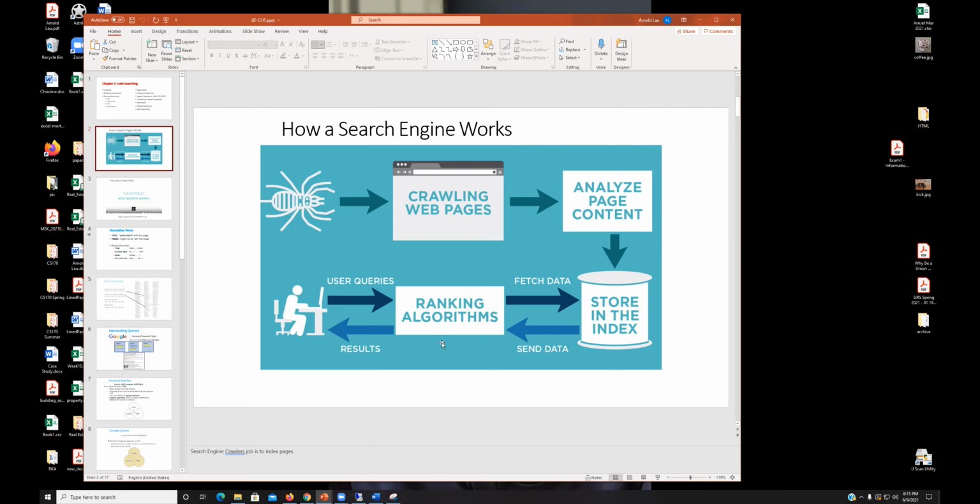So it might be ranked higher than some other pages that some random person just wrote, okay? So that's a little bit simplistic, and we'll go into some other different ranking algorithms that help to organize all this data, because there's tons of data.